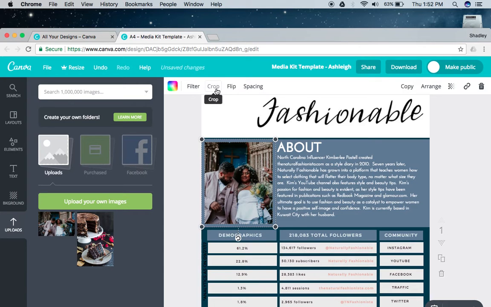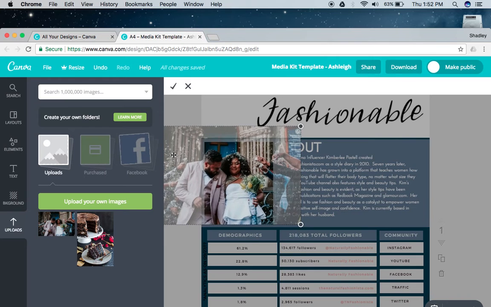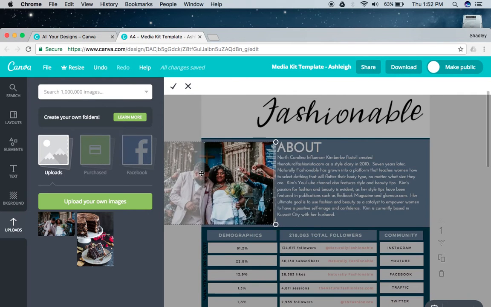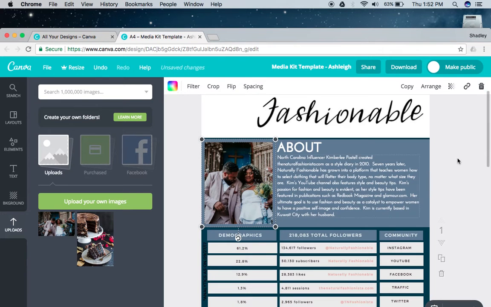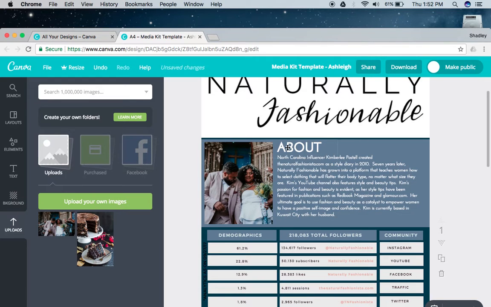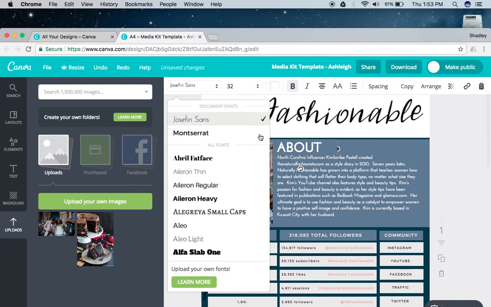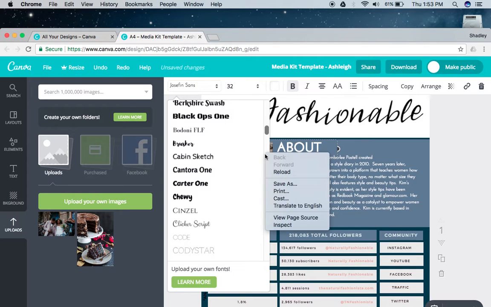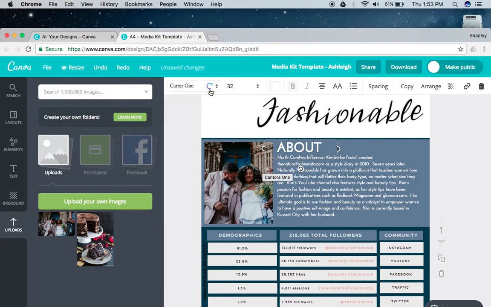What you can do now is crop the picture if you need to. You can pull your cursor out if you want to zoom in and back in if you'd like to zoom out. You can also move it from right to left. I think I'm going to leave it at that. If you're happy with that, you can click the tick there to say okay and enter. Perfect. And then if we just focus on that little menu that just popped up earlier on, you'll also see that you have an option here to change your fonts to the fonts that you prefer to use. If you wanted to add your own font, which wasn't included in the Canva drop down here, you would have to use Canva for Work. That is the paid option in Canva.